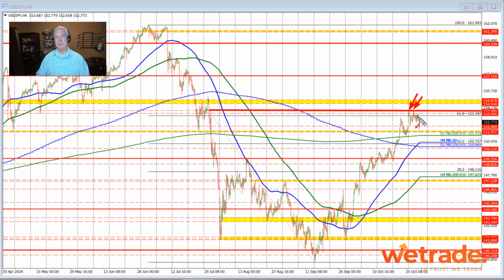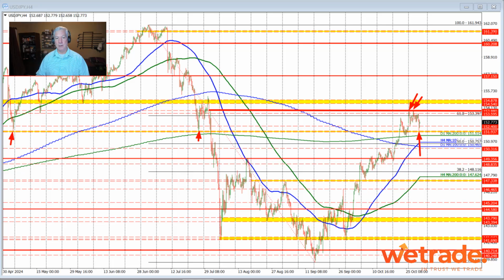Trading yesterday, we stayed below that level, and that helped to push the price to the downside as buyers gave up. We came right back down to this support target, which I've had outlined for a while now, near the 151.90 area. The low price came in at 151.91, and we've since bounced back up. We're currently trading at 152.77. That's in between this high price up here and the low price right here.